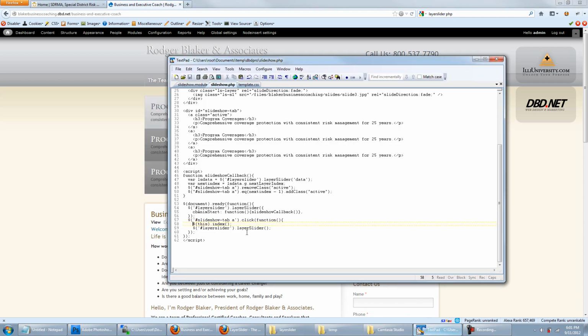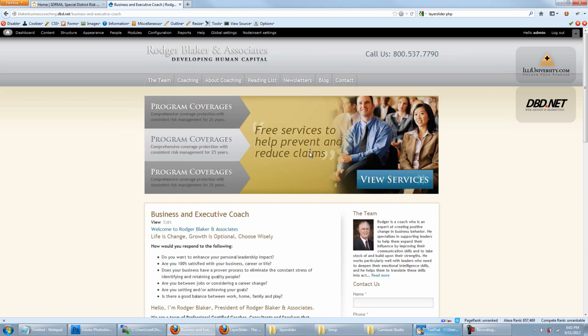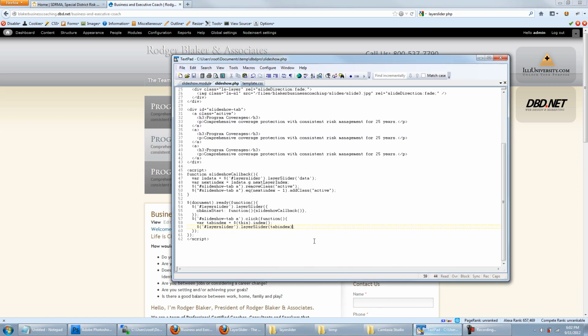I'm going to save this in a variable. Let's call it tab index. So tab index equals this dot index. This is going to be whatever link we click on's index, so 0, 1, or 2. Now if I take that and put it in here, the only problem is you'll remember the actual slide is one more than this, because the slides don't start at 0, they start at 1. So it's going to be 1, 2, 3, even though these are 0, 1, 2. So tab index plus 1, just like how here we did the next index minus 1. Here we're going to add 1 because we want it to be one more than this. So hopefully this should do it.